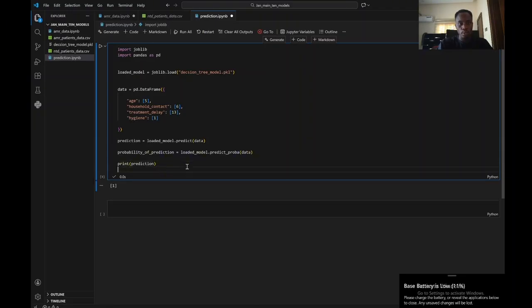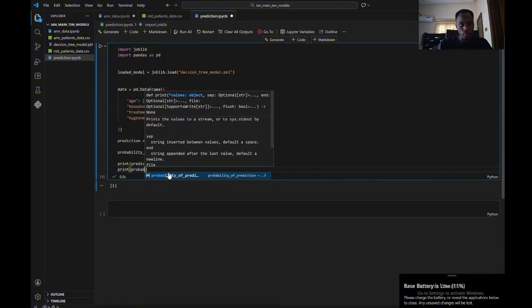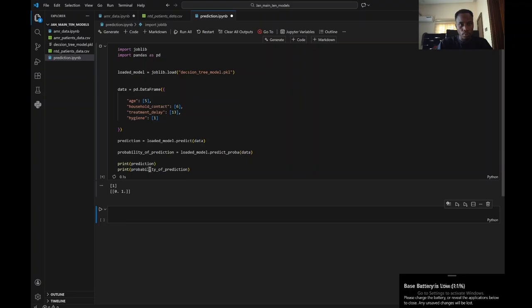We print our probability, and that tells us it is 0, 1, so it is like 100% accurate.